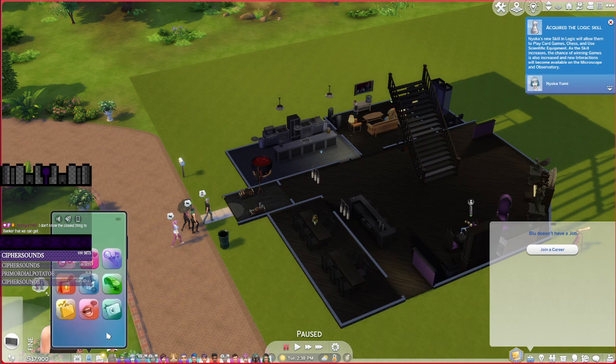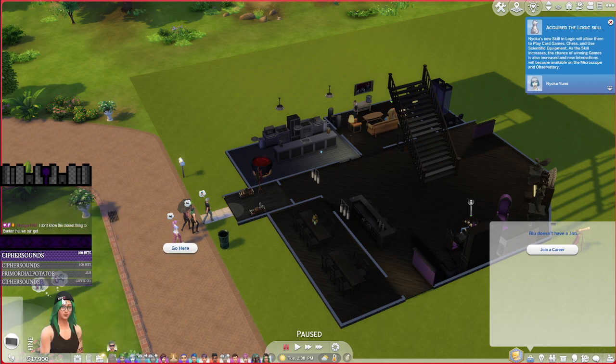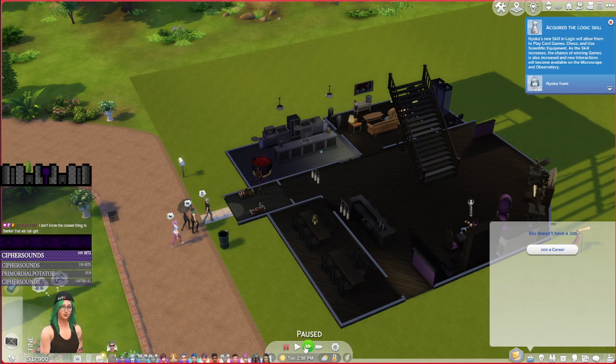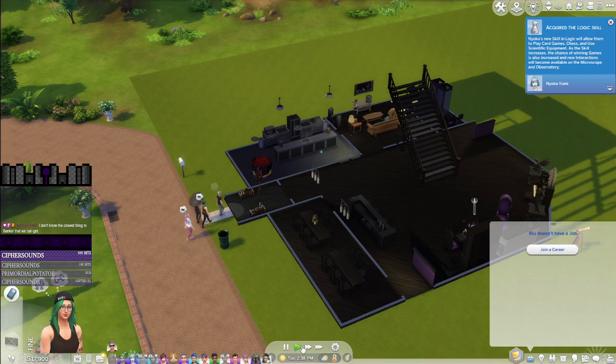Let's find Blue a job. Oh, look, another N7 hat. That's cute. I like that. I like N7 stuff. N7 stuff is neat. I don't think I'm gonna do another playthrough, unfortunately.